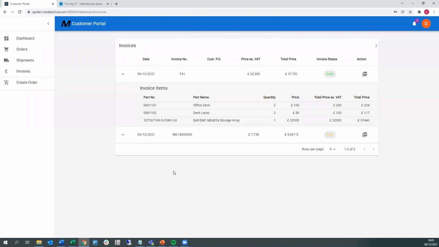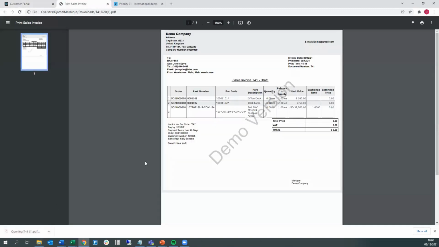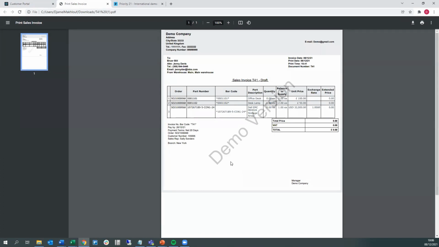Now, you may have noticed a PDF sign on the right-hand side. You can use this button to view or print your documents. Perhaps your customer has misplaced their email confirmation from you. They can log into the portal, select the invoices section, find the appropriate invoice, and just click the PDF button, and it will automatically download a copy of the invoice document straight to their PC. This will save both your business and your customers time, rather than ringing up and requesting a copy to be resent.